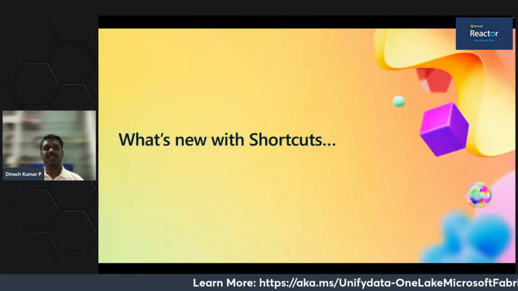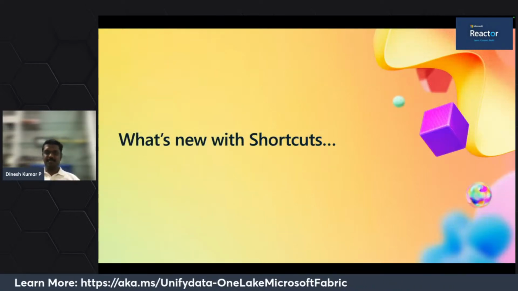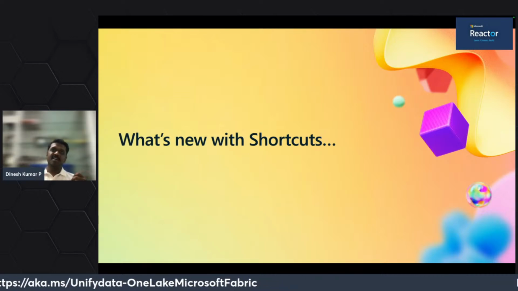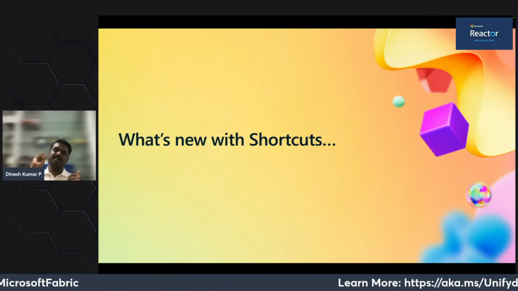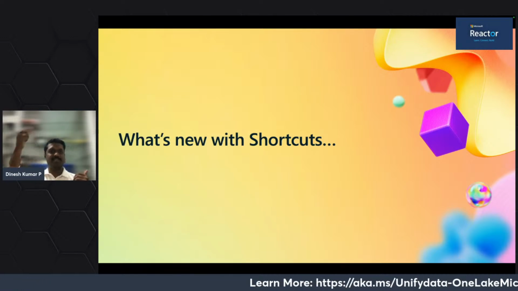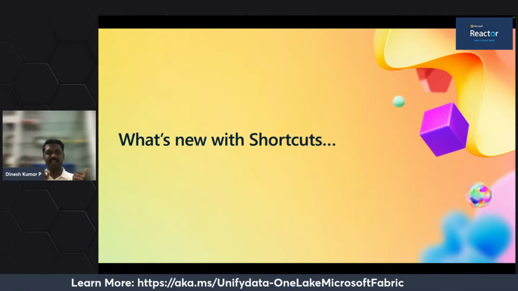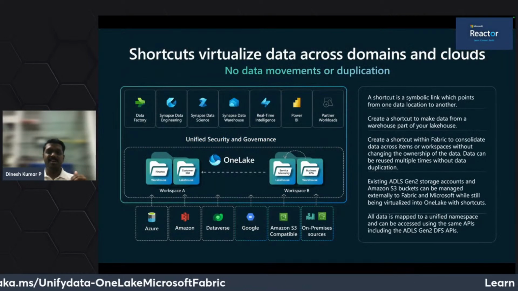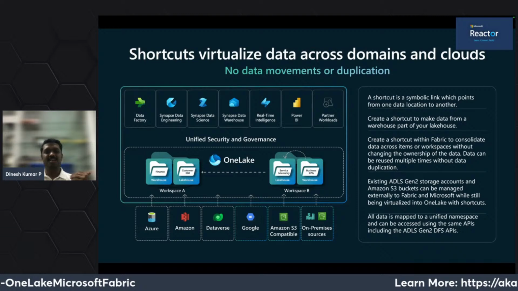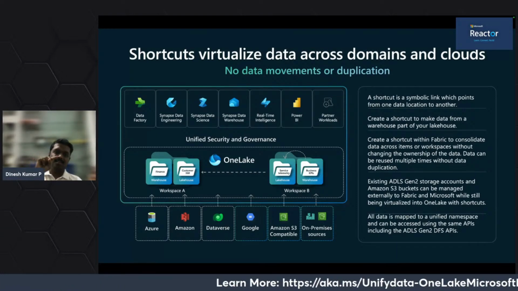So there is another new feature called shortcuts, which is as simple as how I explained earlier. In Windows, if we have one copy of a file, or one copy of a folder with a set of files, you can create a shortcut on the desktop or in any other place, right? In the same way, in Microsoft Fabric also, you can create shortcuts of not only within the OneLake's workspaces.